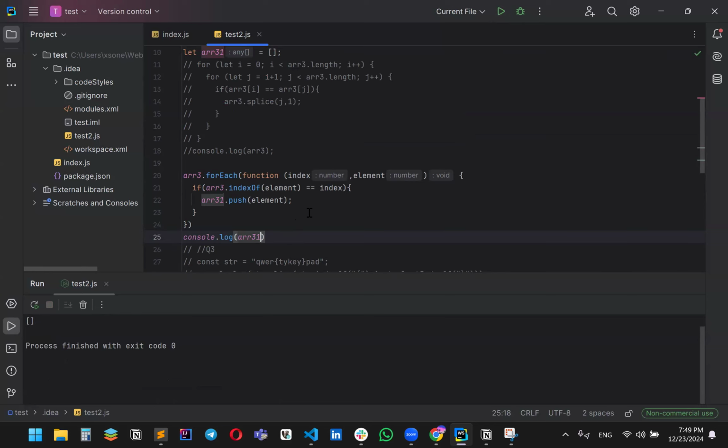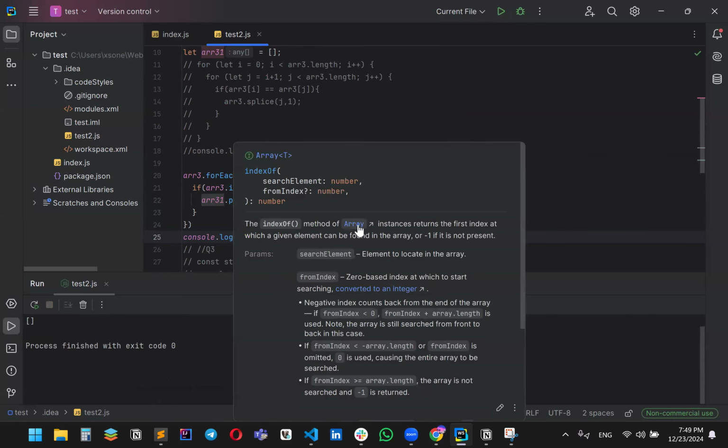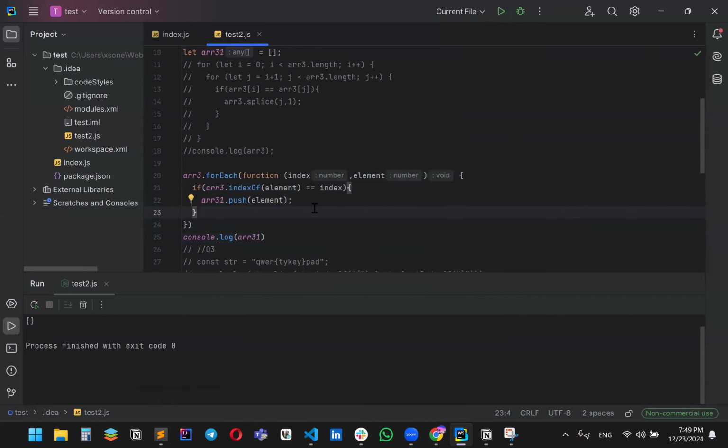It's empty. What are you getting? We are getting an empty array. Why so? Are you making any mistake? Can you look for the mistake?